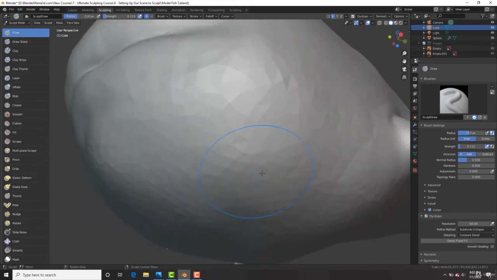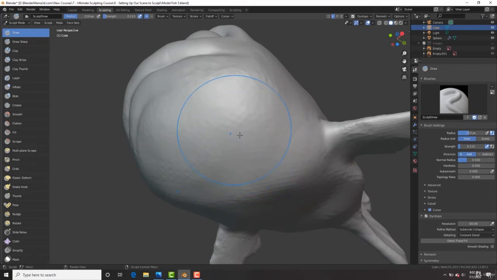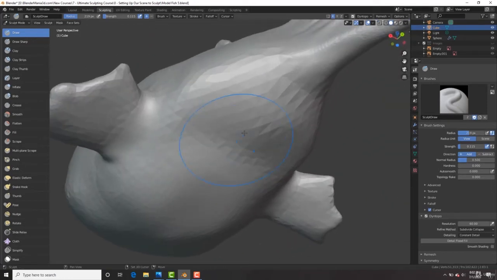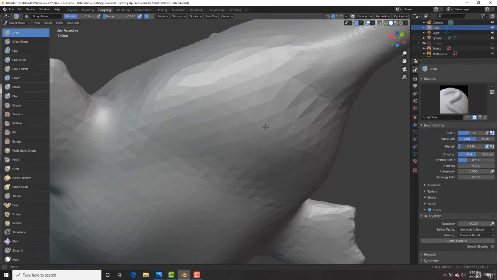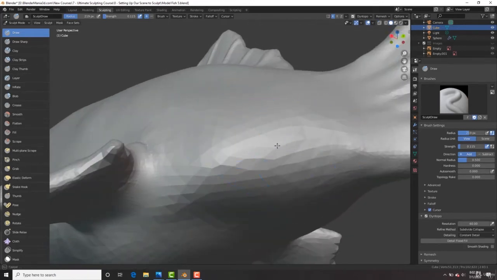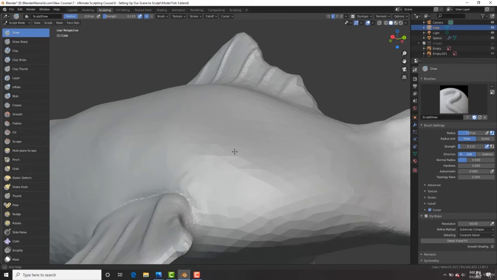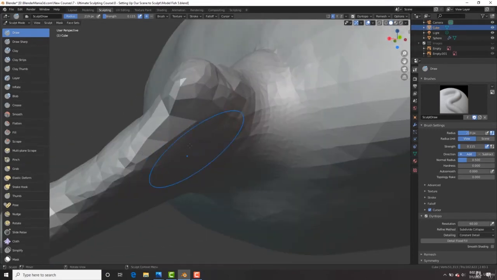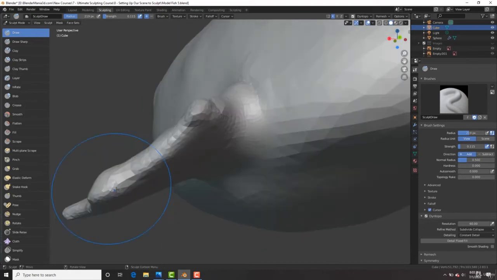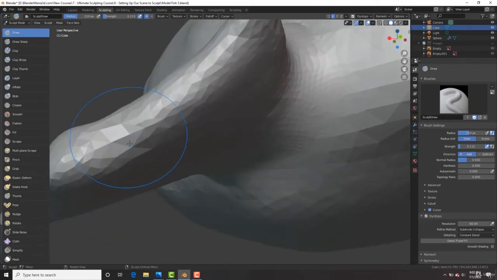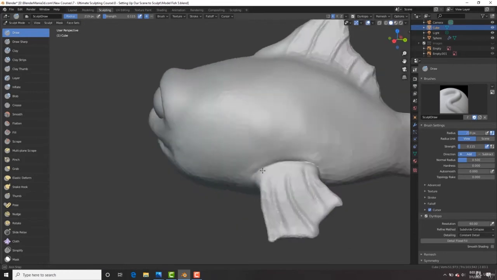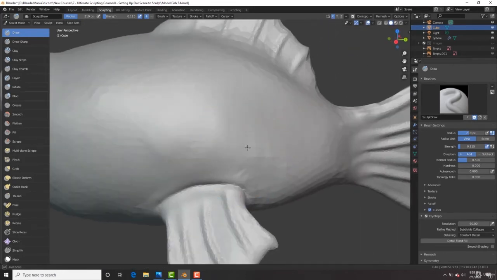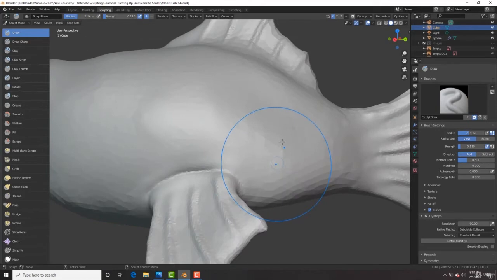But for example, over here on the belly, I don't necessarily want to add in a bunch of tiny geometry, because it's not really needed since there won't be detail there. And like I said, we don't want to add unnecessary detail because then it will increase our render times or just our viewport times. Here, I'm just going to left click to draw and smooth that out a little bit, add a little bit more geometry to these parts since, again, those are important parts. And then just smooth out here.